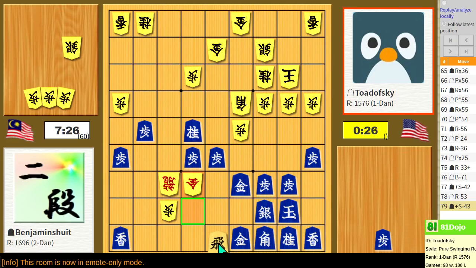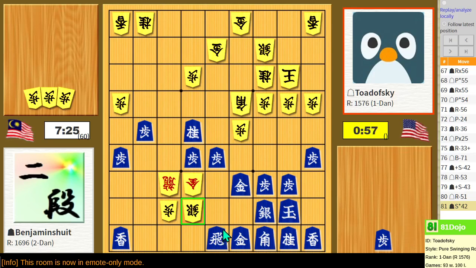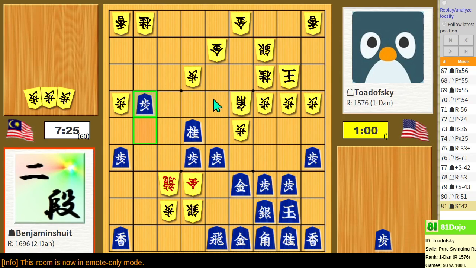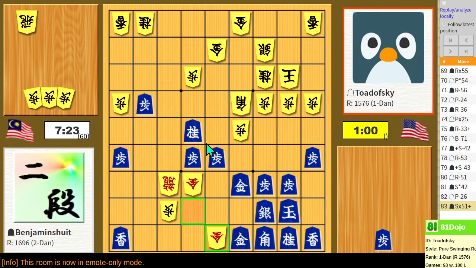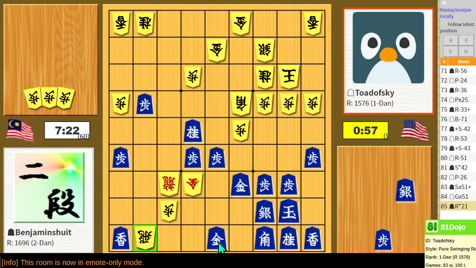Let's go back. Again, there's not a lot I can do here. Yeah, I can take this promoted silver, so I should. Or it takes my gold. That hurts. I have to go back.